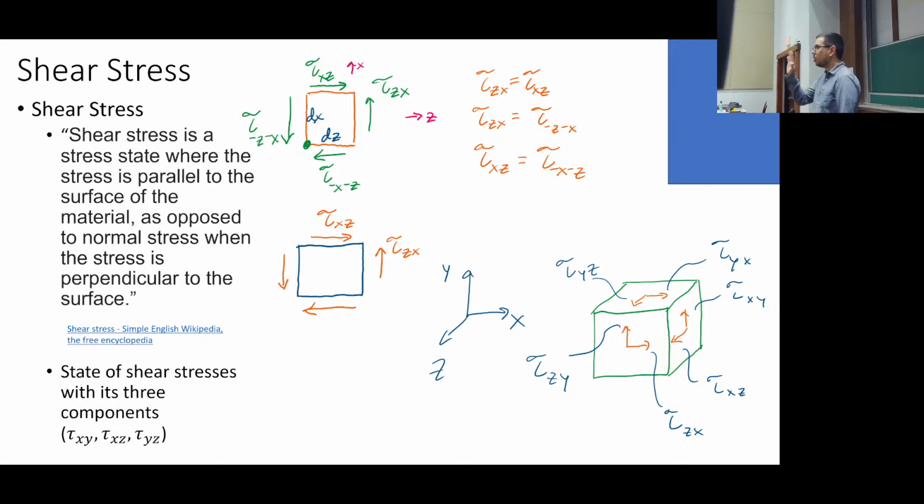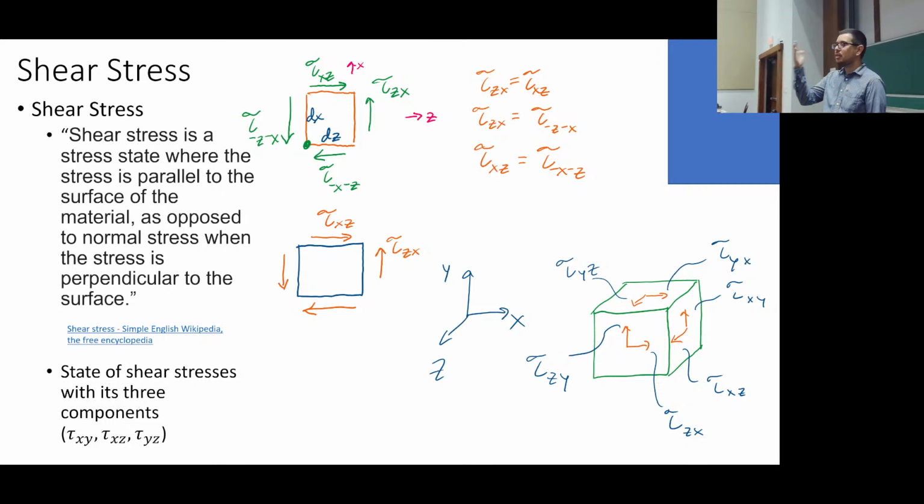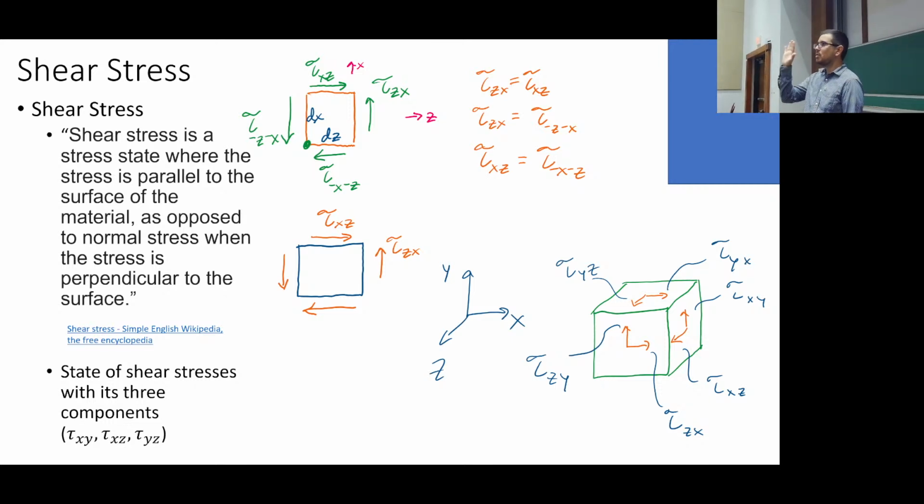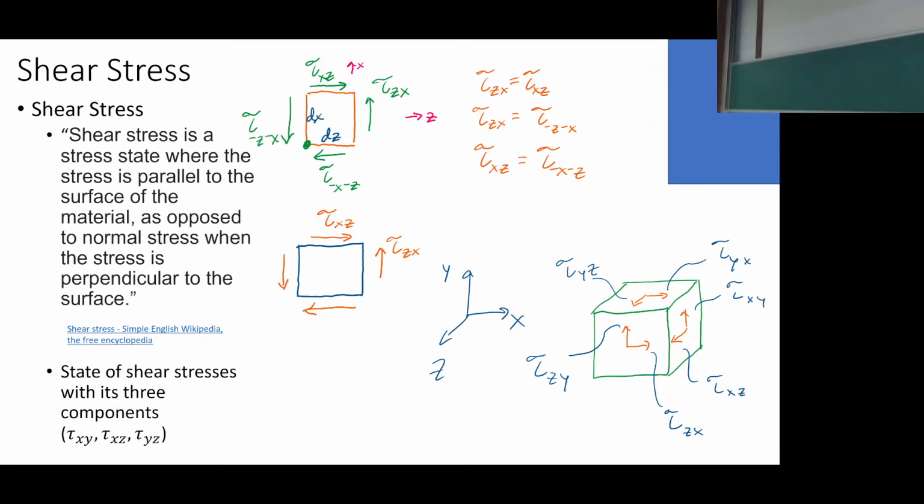But you're going to be drawing faces, not these types of faces. You're going to be drawing faces of the cube that are appropriate, and you're going to be putting these arrows on them. Arrows will either be coming out of the sides of the cube, and the top or the bottom, and those will be the normal stresses, and then parallel or along the faces, that's where you have the shear stresses. Any questions up to this point?